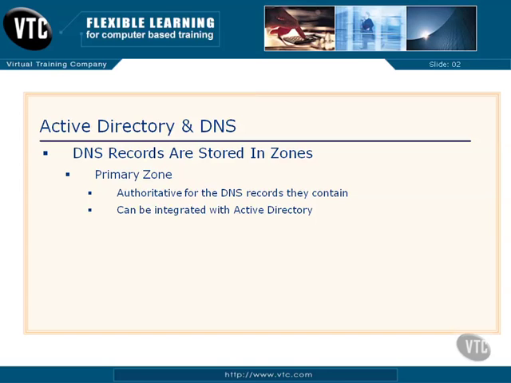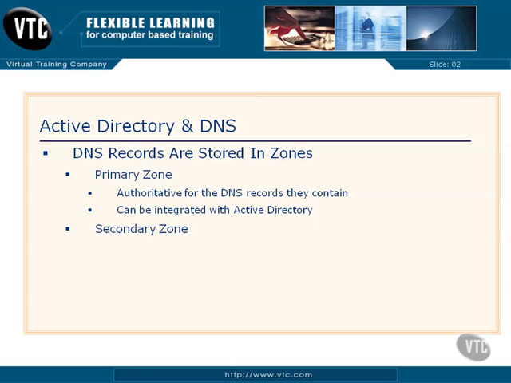But I can do what's called integrating the primary zone into Active Directory. Actually, I integrate DNS with Active Directory, and it starts to store the primary zone information actually in the Active Directory database. Well, think about that. Those records then are automatically replicated to all the other domain controllers, and I have my DNS records everywhere. They're maintained, they're replicated around automatically and securely. So that's usually the way to go. There's some other things we'll talk about in just a few minutes.